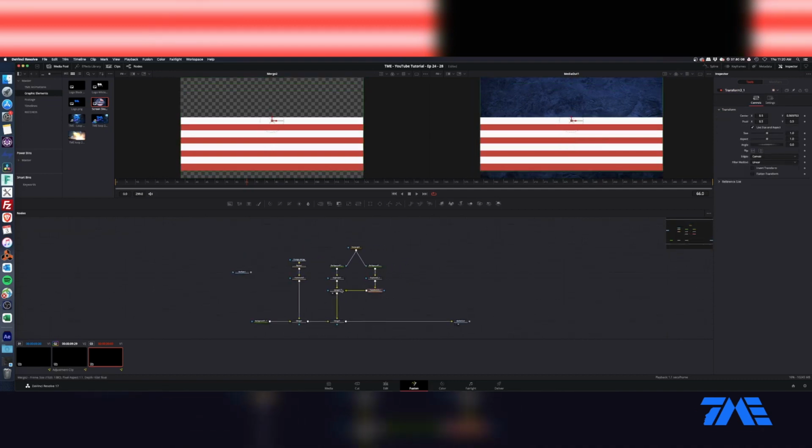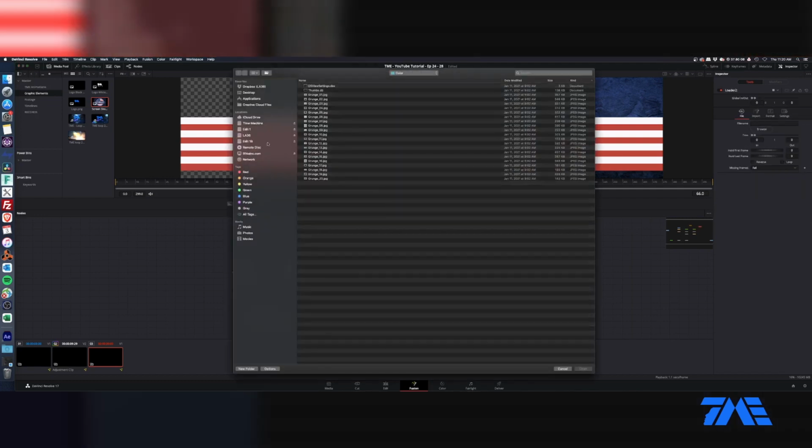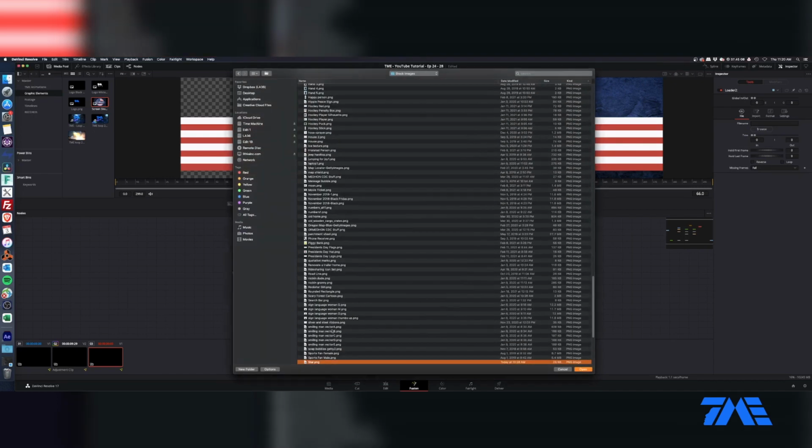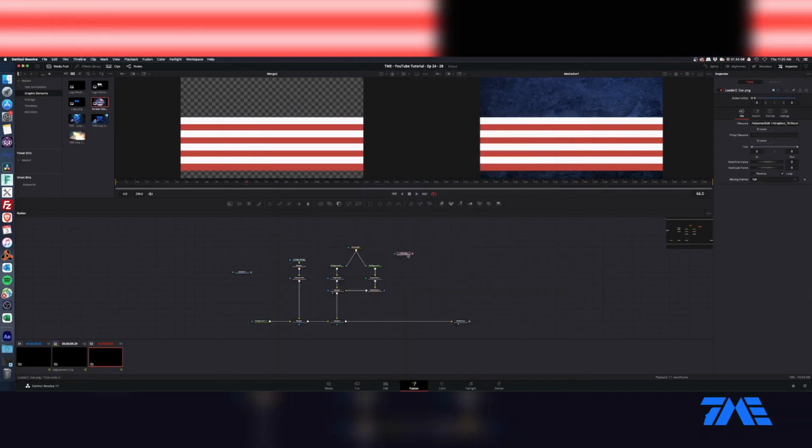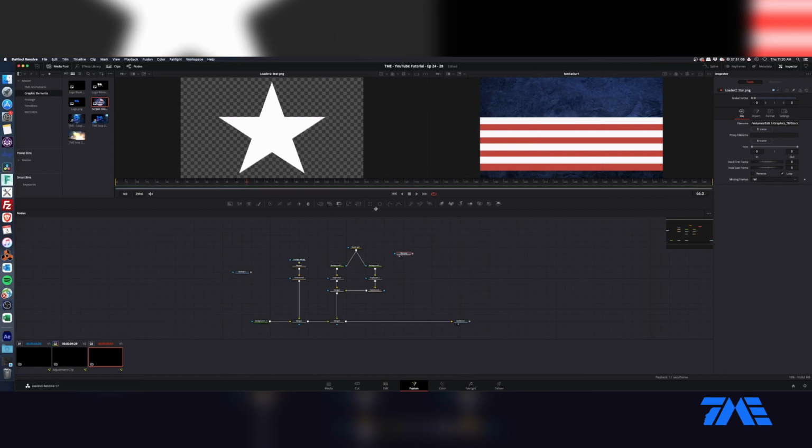Here we go. We need some stars. Let's go ahead and do a Command Shift and do another loader. And then I'm going to find my stars. There's stars. Let's pop that into a transform node to resize it. There we go.